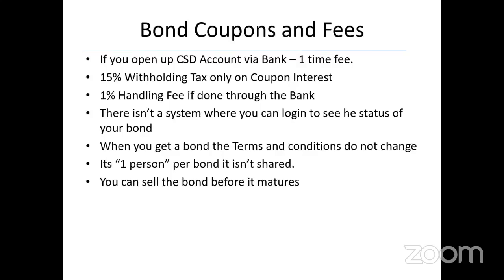But with bonds, once you sign those terms and conditions, that's it. 33% is what you go with. That coupon rate doesn't change, the amount doesn't change. But you can also sell the bond before it matures. Now, in order for this to happen, there should be a willing buyer. If you're going to sell the bond before it matures, you are going to forfeit future coupon payments as well as that discount at the end, which is where the more money is.